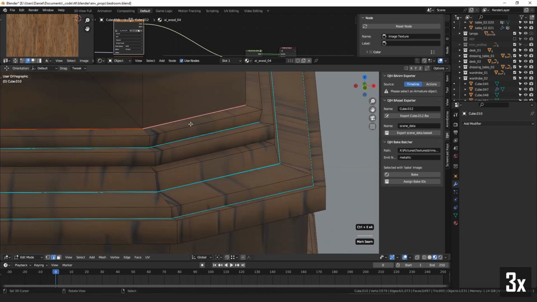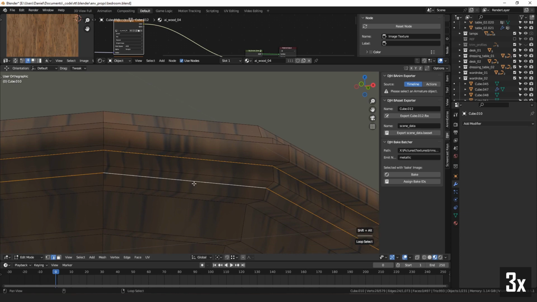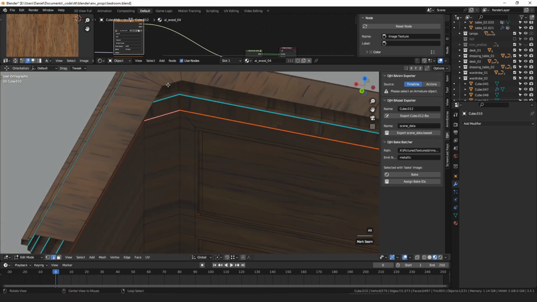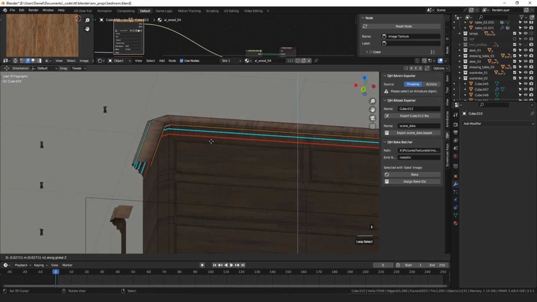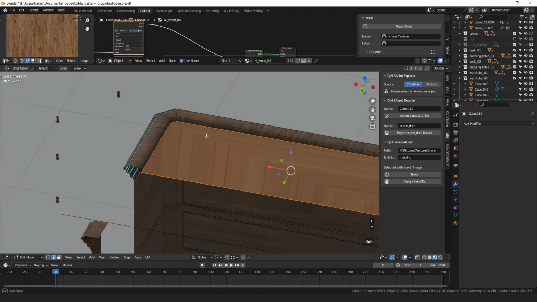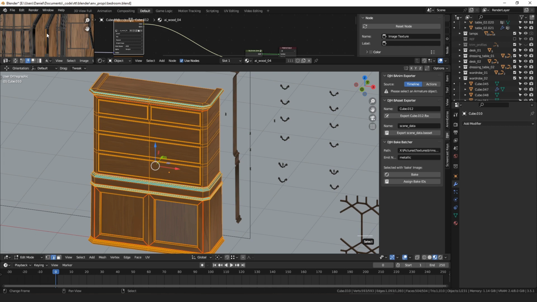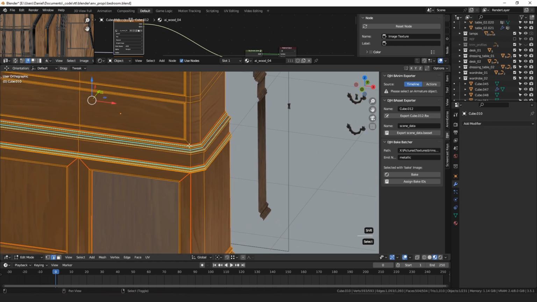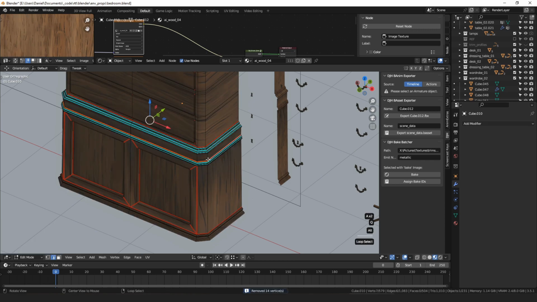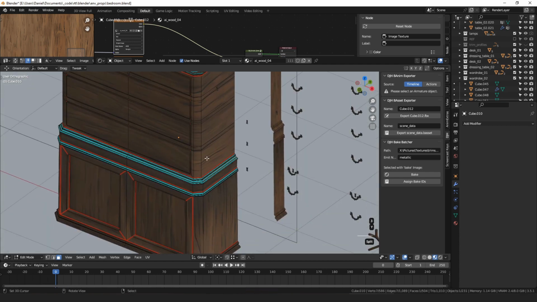Go ahead and make a seam here, and just have the top. Then here I want to make a top, so we'll extrude this down and then fill it, separate the face. And let's go ahead and just do an unwrap on all of this to see what we're looking at. So this is the trim pieces. Just do merge by distance, and then we need to separate this top again because I wanted that separate.